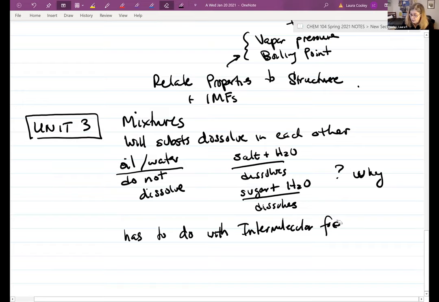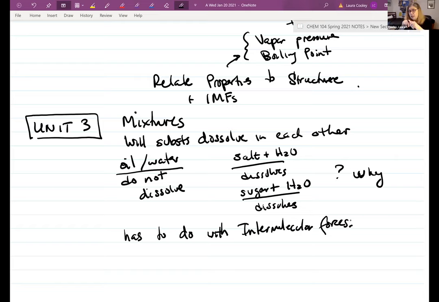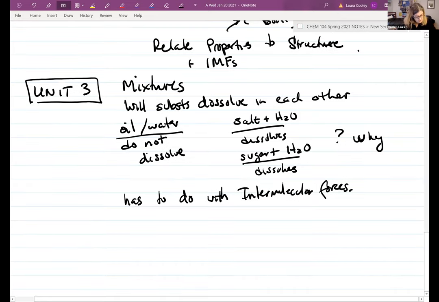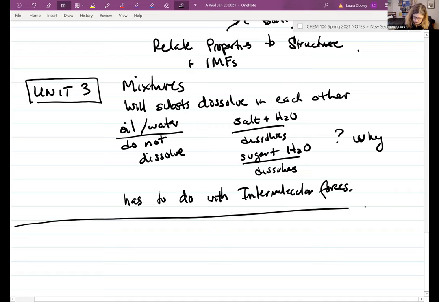And there are forces between the same type of molecule, like if you have a pure sample of water, that will determine the boiling point of water. Water molecules actually attract very strongly. That's why water has a pretty high boiling point, and that's why your hands remain wet when you wash them with water more than ethanol. But when you talk about making a solution, now we talk about forces between the solute molecules and the solvent molecules. If those forces are very strong, that solute is more likely to dissolve. So there's a lot that relates to these intermolecular forces. So that's unit three, a little preview of coming attractions.